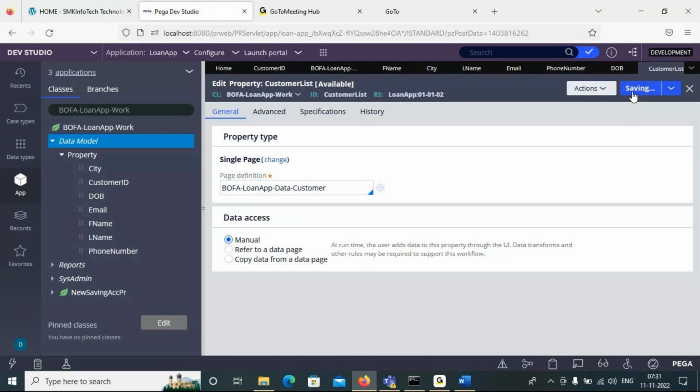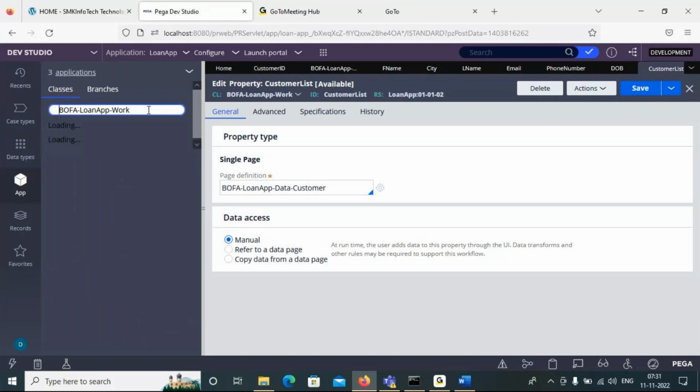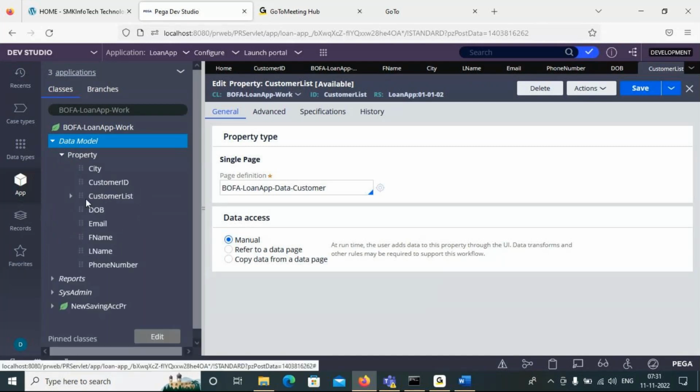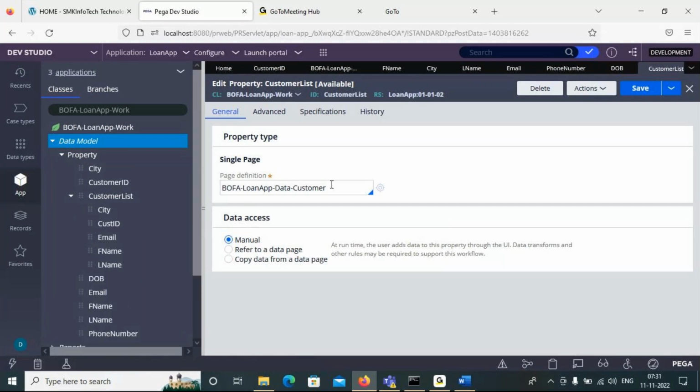Now just refresh after that. Data model. I don't want to create by default. Those properties are already there. I brought them to the work class to reuse without creating again.